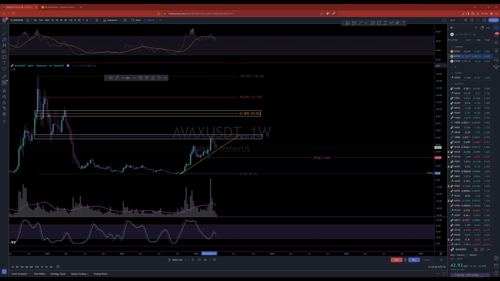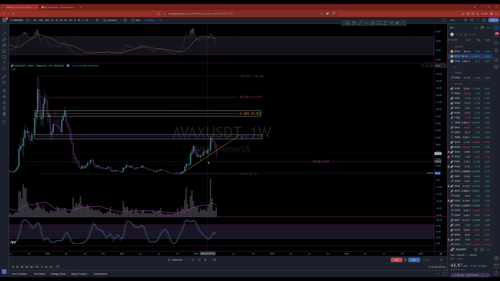And now we've secured how much profit? And this is how I trade. I move my stop loss or I increase my position. 238%. Oh, we got stopped out. Boo. Just as I moved it too. If we kept it here.